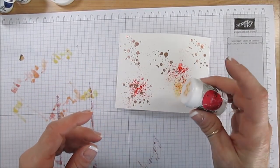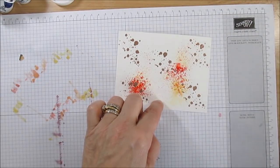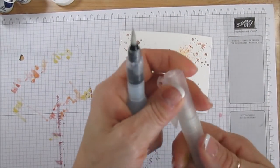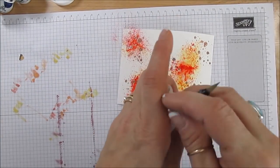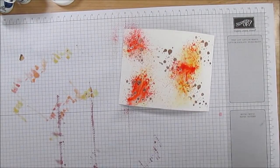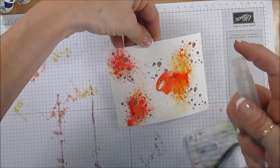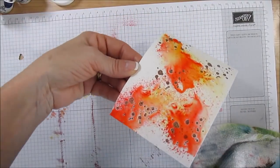And let's do a little bit. Oh yeah, this one got the yellow. That's what I did. And a little bit more of the red here. And then I just took my painter. You can always spray a little bit, but I wanted this to be a fast background, so you can take your Aqua Painter, make sure I don't have anything left on that brush, and we can mix it a bit. And you know what, I don't want that much mix, so I'm going to add more water, and we're going to swirl it. So let's swirl.